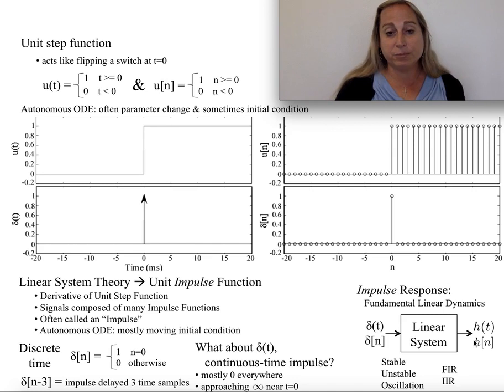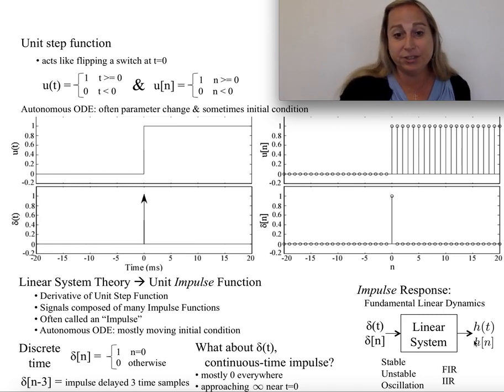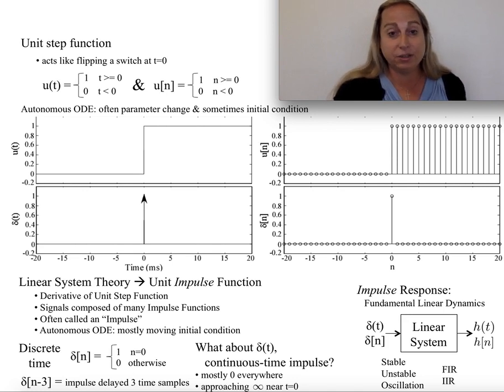If I have that response, I can use it, and by breaking up the other input into a whole bunch of these delta functions, I can then solve it, which is typically known as the process of convolution, which is exactly what you're looking for there. So this whole approach is a very rich concept based on two very interesting and somewhat unique functions. That's why it's really important to think about these functions, because they get used ubiquitously in almost anything where we look at linear systems and what kind of dynamics we get in a linear structure.